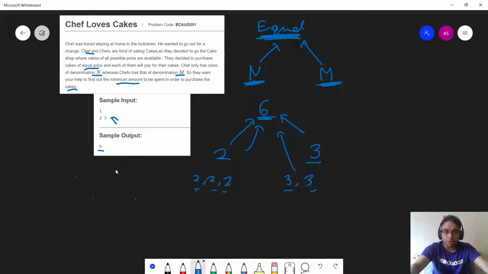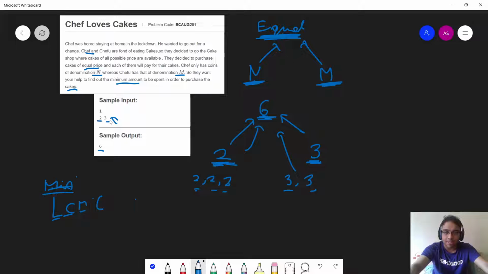Now how will we approach such a problem? Just by simple observation, the minimum required amount is the minimum amount that should be a multiple of 2 as well as a multiple of 3. And what is the property for that? You're right, it is the LCM, or the least common multiple. The least common multiple is the lowest common multiple of both the numbers 2 and 3. So this is what you're looking for.